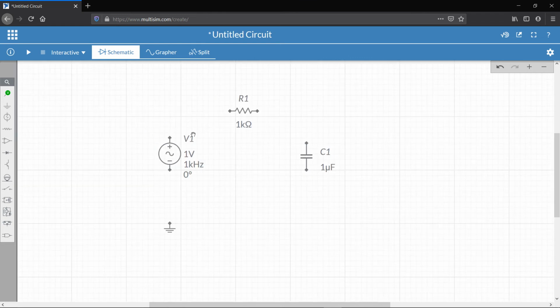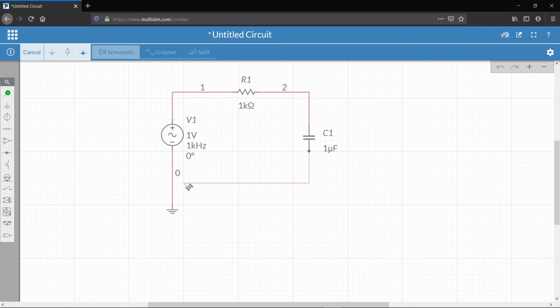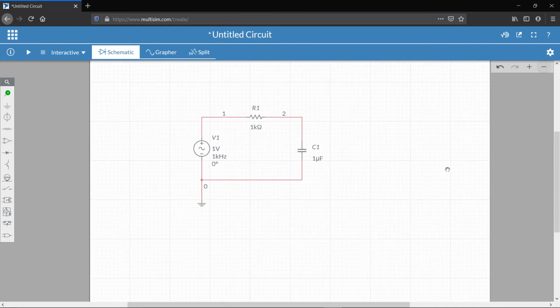So now we have all the components we need. Now build the circuit. So now the circuit is built.